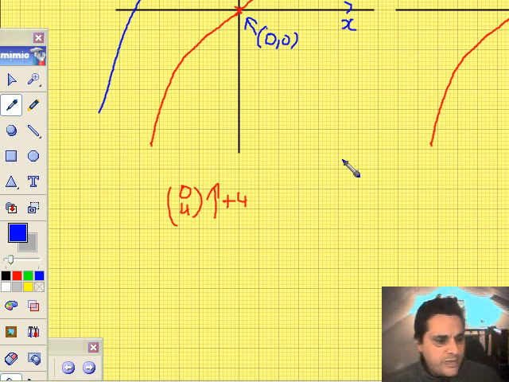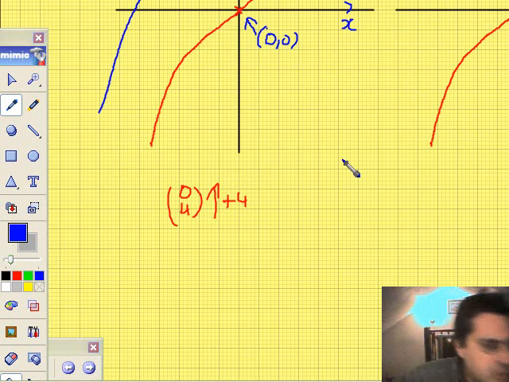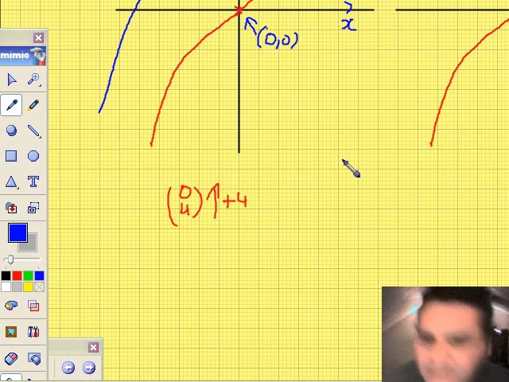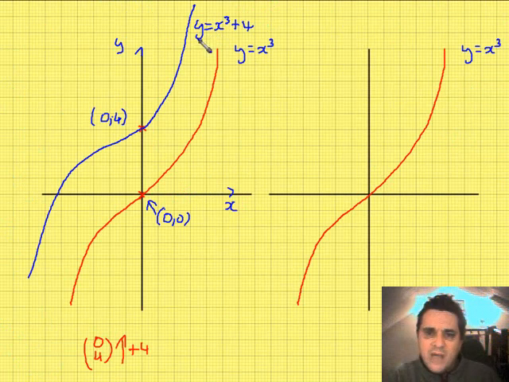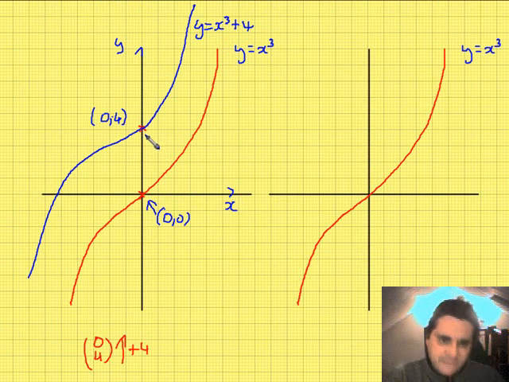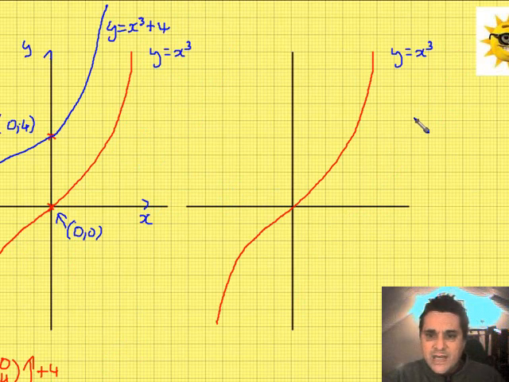I'm carrying on with question 1 on page 354, and this is the transformation of the graph of y equals x cubed. I've done the previous one, y equals x cubed plus 4, where I just raised it 4 units in the y direction. Now I'm going to go for this function again, y equals some function of x, in other words x cubed.